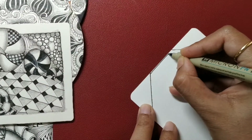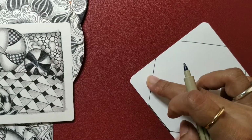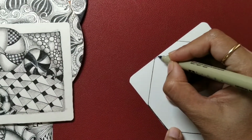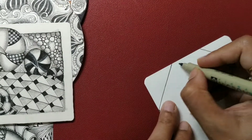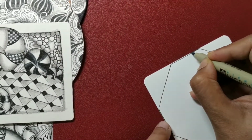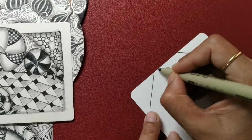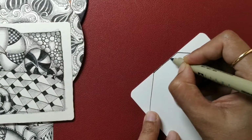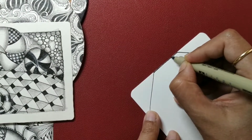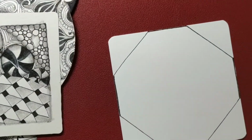Let me add a line here also so it will be more clear. 1 2 3 4 5. I think hexagon is the name for it. So why not try a different shape and draw circuital, the same arcs, inside it. Yeah, I hope you can see clearly.